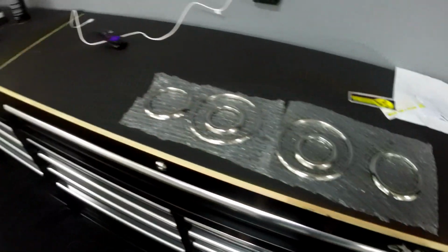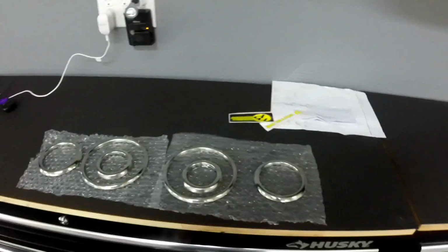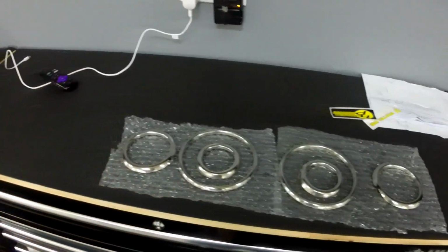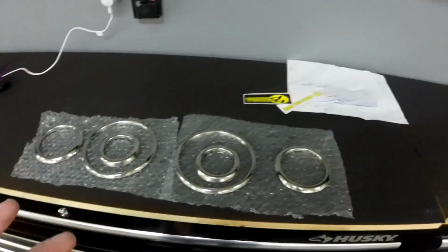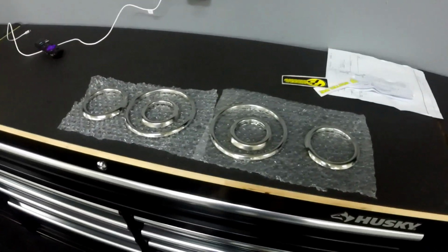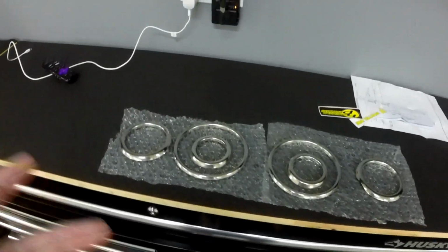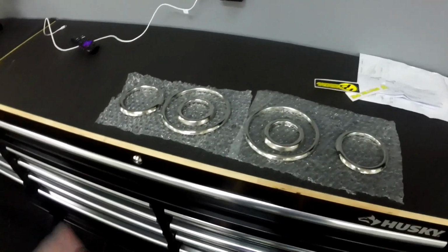I'm going to get the full details and do a full video for these. They're awesome. Everyone knows that if you have Supra headlights, the ring always bubbles, no matter what you do, and you can never get them perfect. These are metal rings, they look better than stock, and they should last forever. So I'm pretty excited about this. I can't wait to get these in. I'll go into full detail for you, and I'll put the description below for his business and where you can buy these.